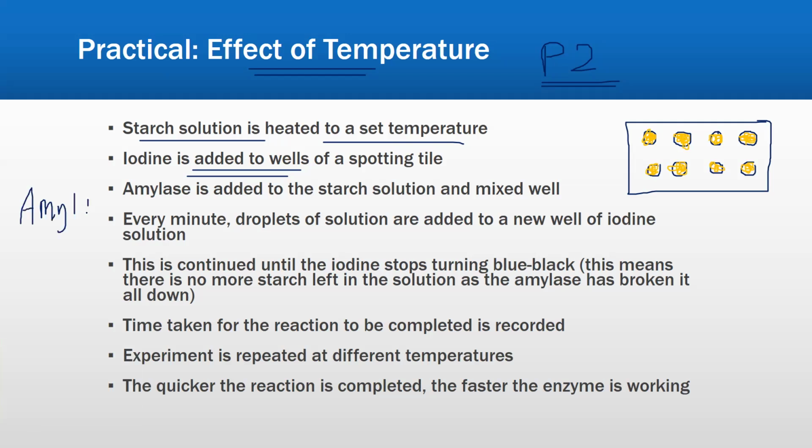Okay, it breaks down here. Now, amylase is present in our salivary glands, which is responsible for breaking down starch. Amylase is added to the starch solution and mixed well. Every minute, droplets of the solution are added to a new well of iodine. Now, remember, there's a test for starch. Can you tell me what the chemical test for starch was?